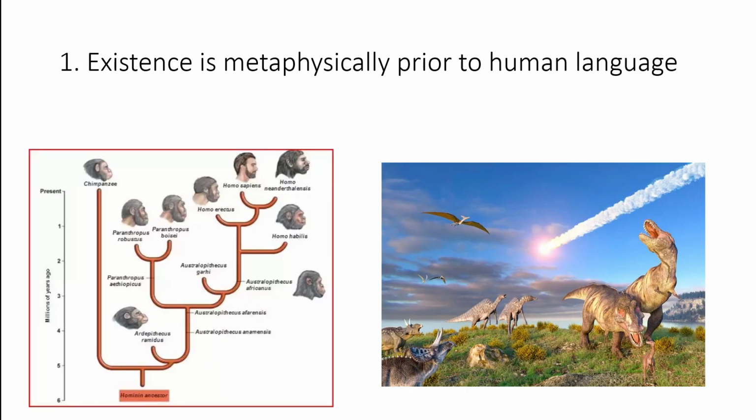Existence is metaphysically prior to human language. And so what that claim means, what that title means, is that things existed, okay? Things existed. The earth, the dinosaurs, the planet existed before humans began to speak. Okay, so that's the claim of this, and it's saying because of that, essences exist. So generous estimates of anatomically similar humans put us as a species emerging about 200,000 years ago.